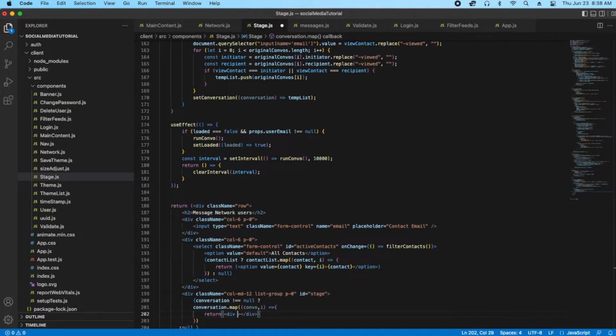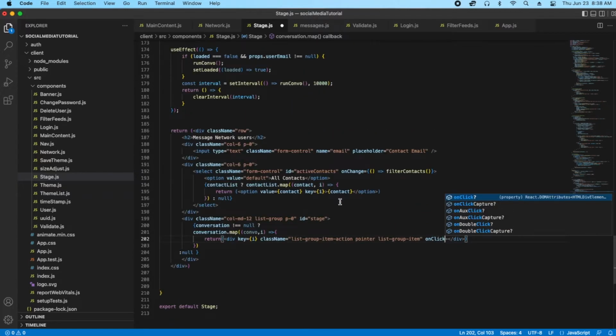These are going to be returned in divs. So this group list is actually going to be divs, not line items and not buttons or hrefs. It's divs, and they'll be labeled as a list group item action. And we're adding the class pointer, so when we point on them, it'll act as a button.